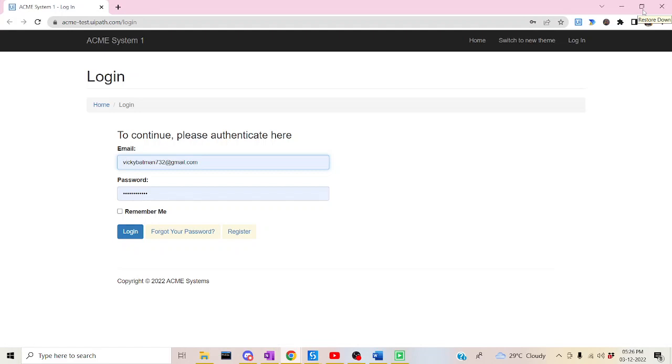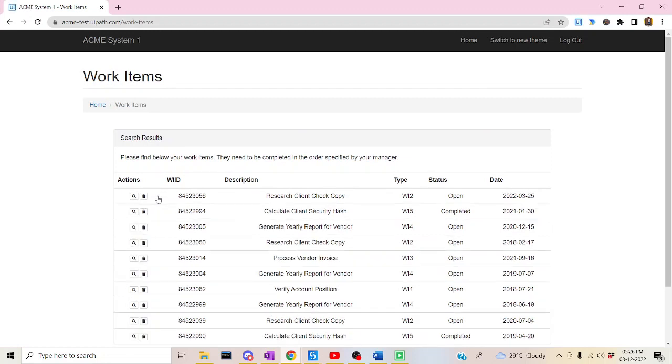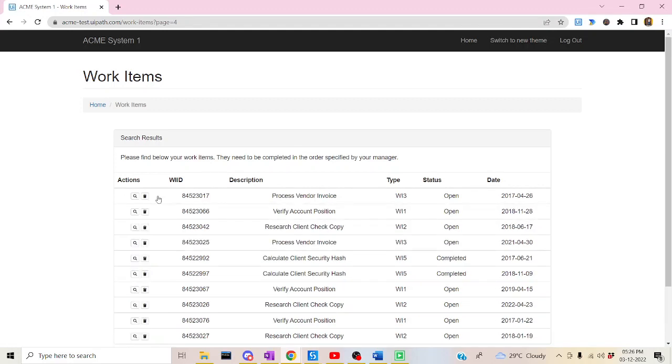It will enter the username, password, and it will add the values into the queue now. So it entered the username, password, logged in. Okay, perfect till now. It clicked on the work items. It will start extracting the data and adding the items into the queue. So it started extracting. You can see that the page is getting changed one by one. Finally those values will be added into the queue now.